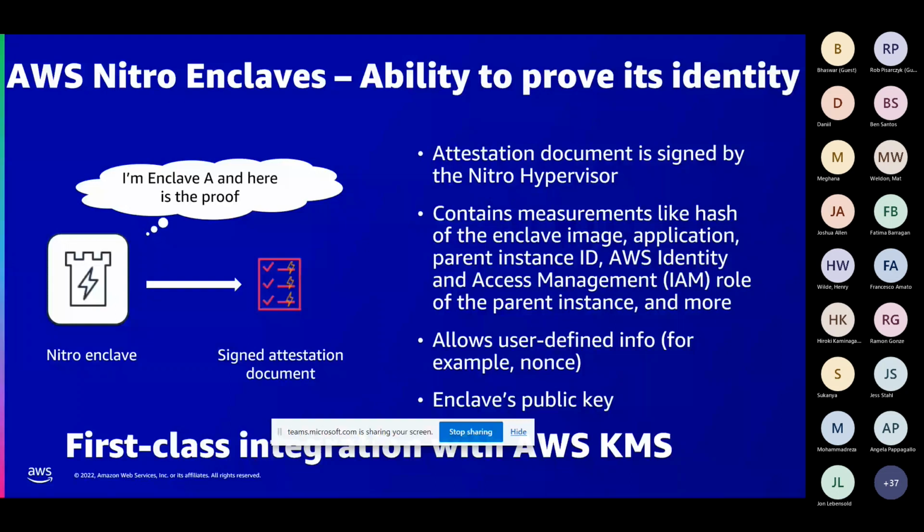The enclave produces its attestation document, which is being signed by the Nitro hypervisor, and shows it to a service like a key management service and says, hey, here is who I am, here is proof for who I am, send me the keys. The key management service is now going to receive the attestation document and compare it against a preset key policy. It's going to check these measurements to see if the enclave really is who it says it is, and if the application that's running inside the enclave is what is expected to run in there. Once it validates that, then it releases the key to the enclave, which allows the enclave to decrypt the sensitive data that you've now dropped inside the enclave.